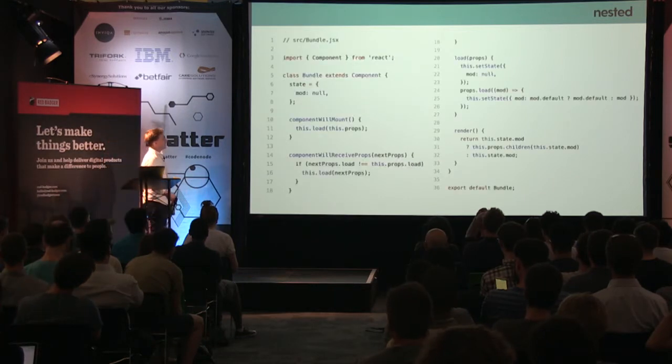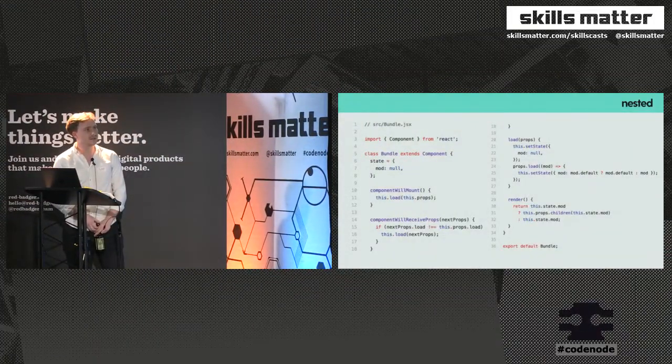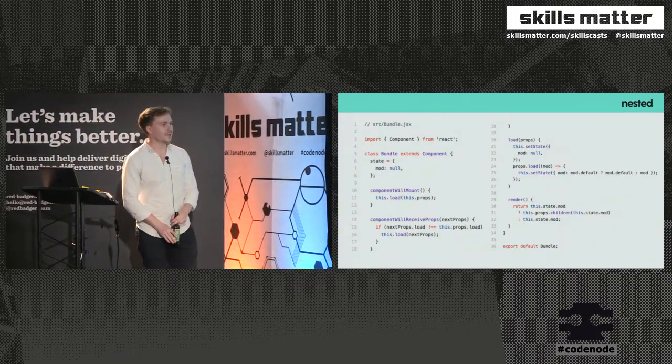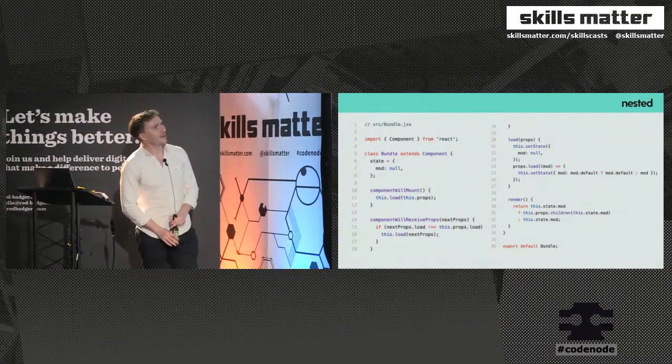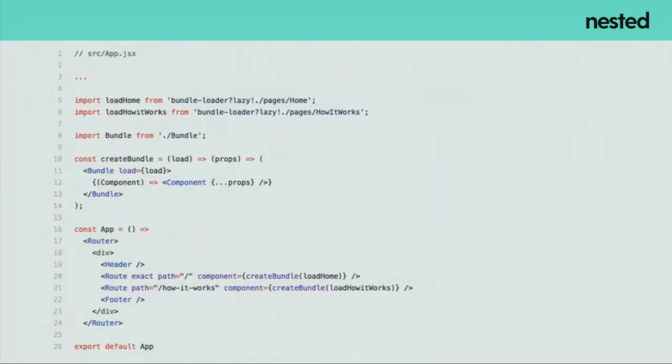I've got the bundle component here. It's reasonably complicated, not absurdly complicated, but confusing enough. I think the main takeaways from it, I'm not going to tell you everything about it because that would spoil the fun, but the main things are that, if you remember, it gets passed a load prop, which we saw before. So it gets passed this load prop in line 11, so it's going to be this.props.load once we're in here.